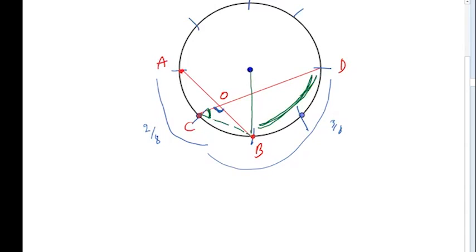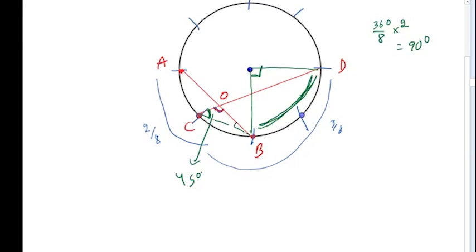We know what it will subtend at the center, right? So it's 2 out of 8. So 360 by 8 into 2 is equal to 90 degrees. So at the center, this part will subtend 90 degrees. So what will it do at the circle? We discussed theta at the center, theta by 2 at the circle. So if it is 90 at the center, this particular angle will be 45 degrees.